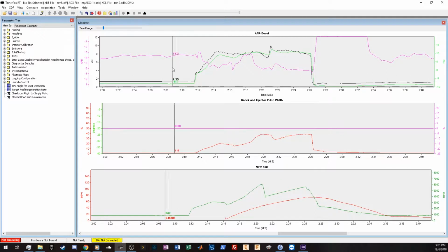So you can see as we progress through the run that the boost goes up here as we're staging, kind of tapers off, and then boom, we released, revs rise. AFR actually gets to about 14.0 there, so it's a little bit lean, and then it richens up as it gets up in the RPMs. Stays in the 12s. There's no visible signs of knock here, which is perfect.